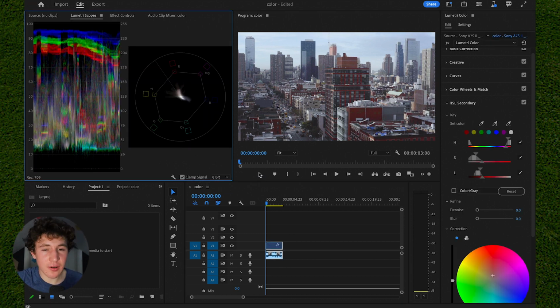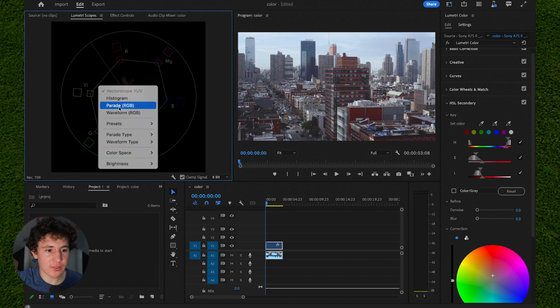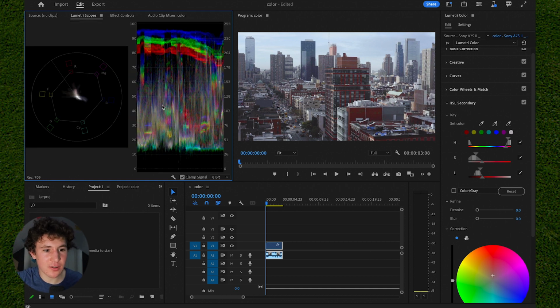You might have to re-click on your clip, and as you can see, once it loads, you want this graph right here. If you don't have it, you just right click and click on the waveform graph. As you can see, it's off now and there it's on. But what this basically means is you want all of these colorful lines right here around the middle, around the 50, 60, 40 range. You want them in the middle. This is how Premiere thinks you should color grade it.